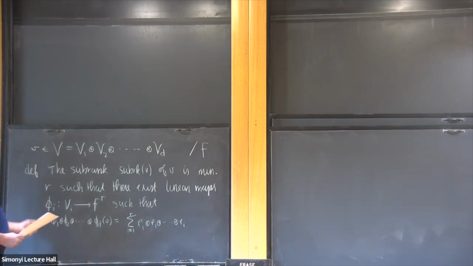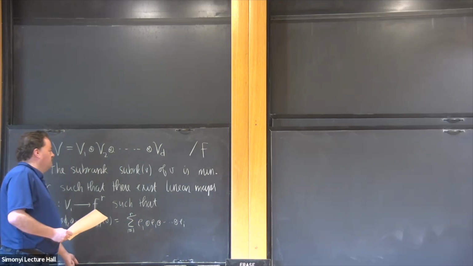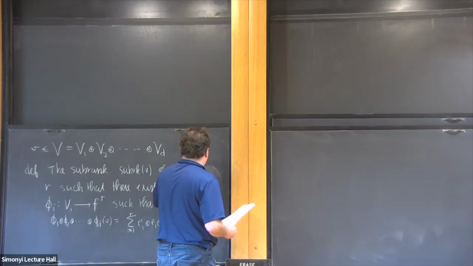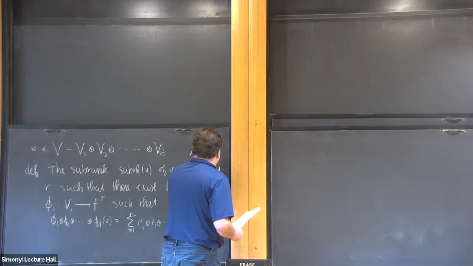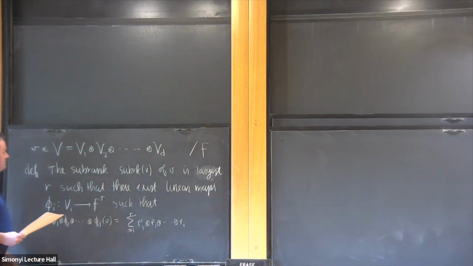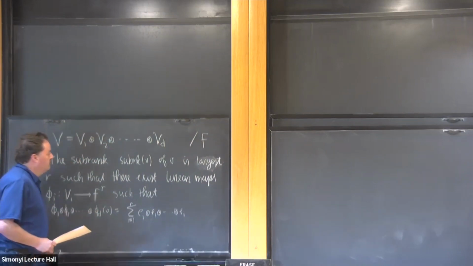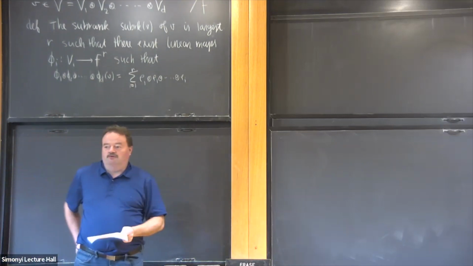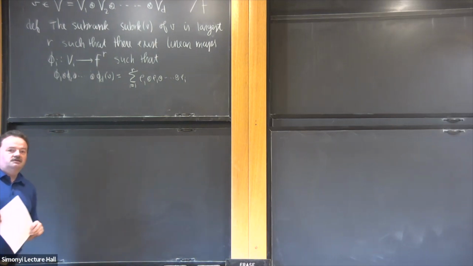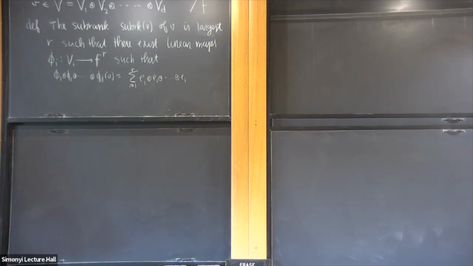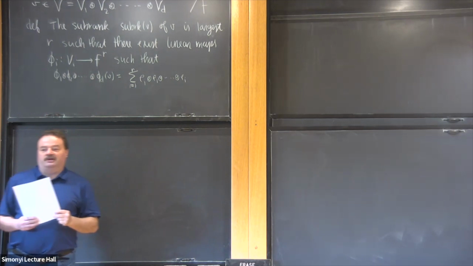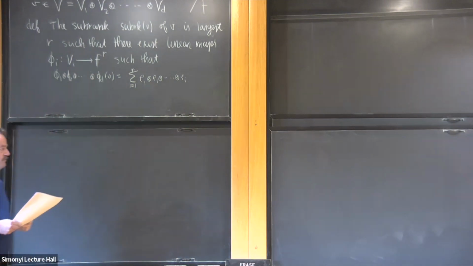Sorry, it's the largest. Yeah. So that's the subrank. And the other notion of rank that I'm going to use is the slice rank. And this was introduced by Terence Tao in his blog when he was describing this proof of Ellenberg and Gijswijt, who proved this good bound for the cap set problem.